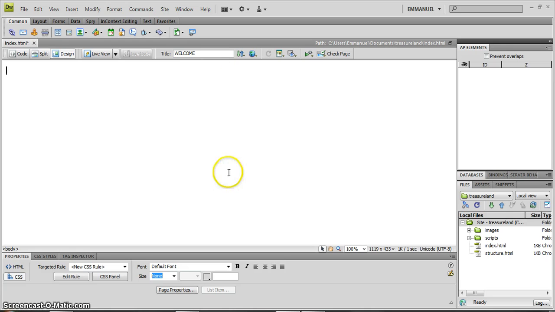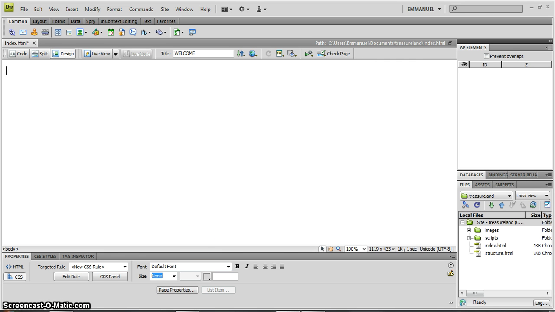Now before we go on, I want to assume that you have gotten all your images prepared, all the images that you'll be needing for your website. This is part of your planning and preparation of designing a website. You need to get all your images ready, and you need to get all the other scripts that you'll be using ready. For beginners, don't worry about the script, but you need to put all your images together somewhere.